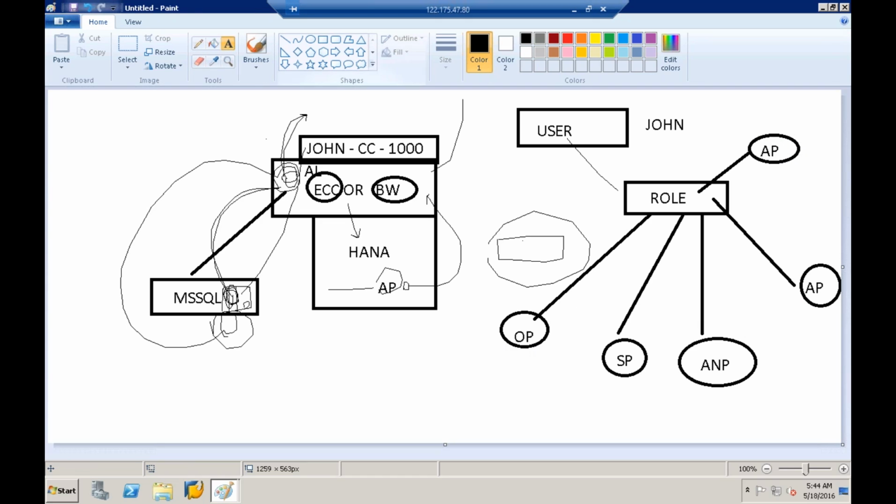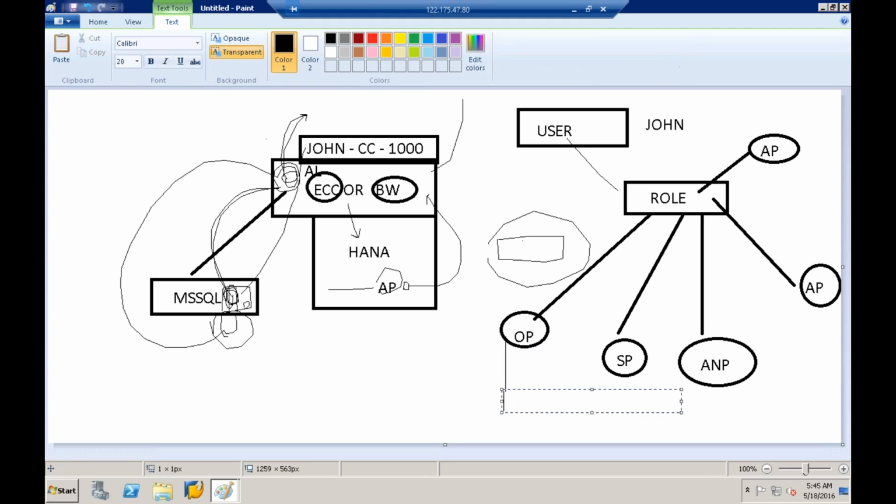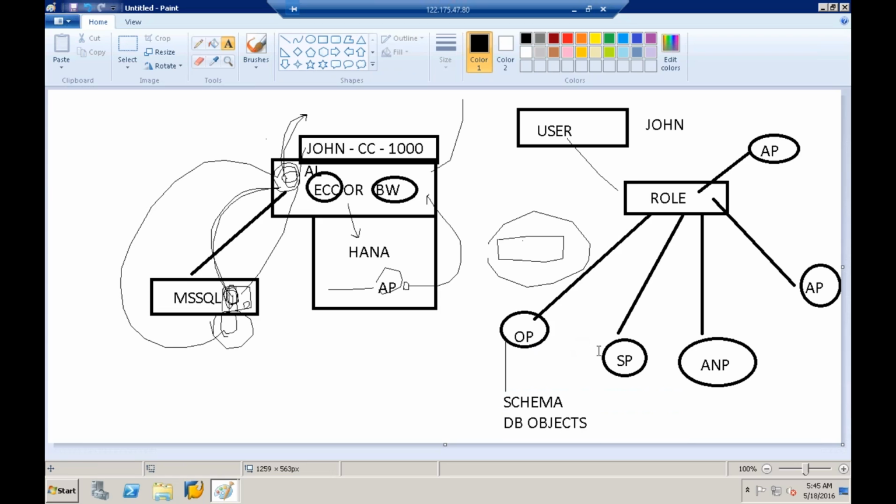So what is an object privilege? To restrict schema or database objects, DB objects. System privileges, predefined system privilege.